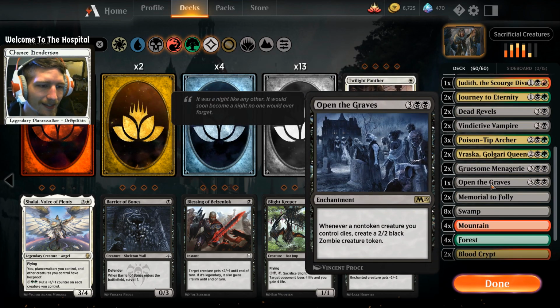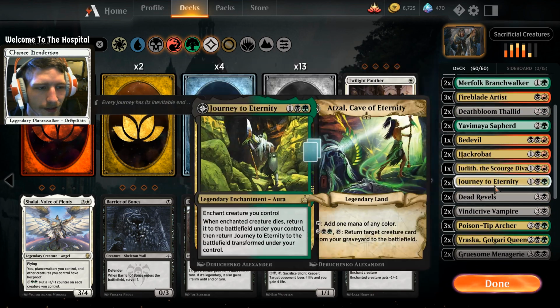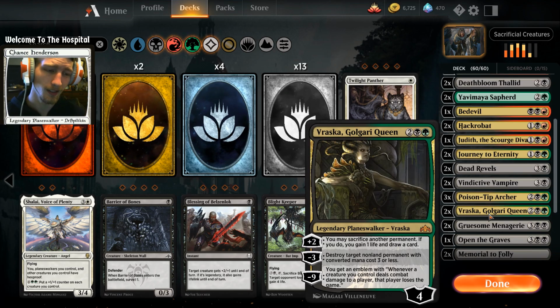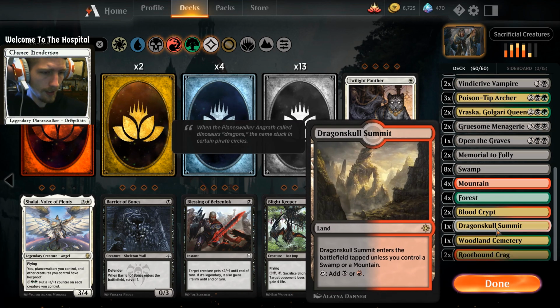And then lastly, 1 copy of Open the Graves to round the deck out. And this is just because I found it to be fun. You already have creatures that you're sacrificing to deal damage to your opponent, much less if every time you sacrifice one of those creatures, you're getting another creature back that you can also sacrifice to continuously deal damage.